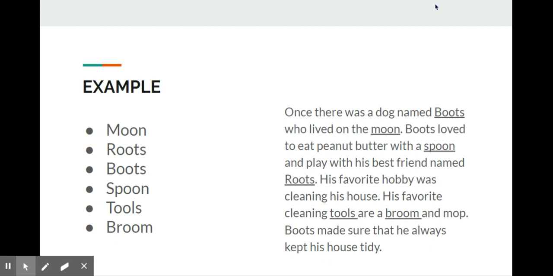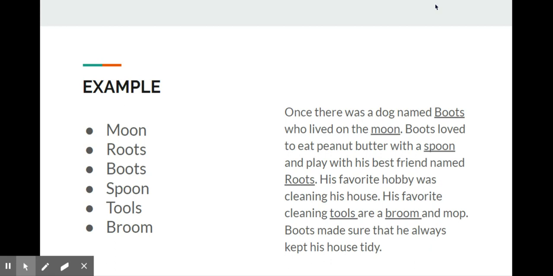As I was writing my story, I went down my list and thought of ways that I could use my words, my vocabulary, and use them in my sentences, but to make sure that they made sense. So as you're writing your story, you need to make sure that all of your sentences fit, that they are not just random sentences. And another thing you need to make sure is that you're using capital letters at the beginning of your sentences, that you are using finger spaces between your words, and that you are using punctuation at the end. So all of my sentences have a period at the end.